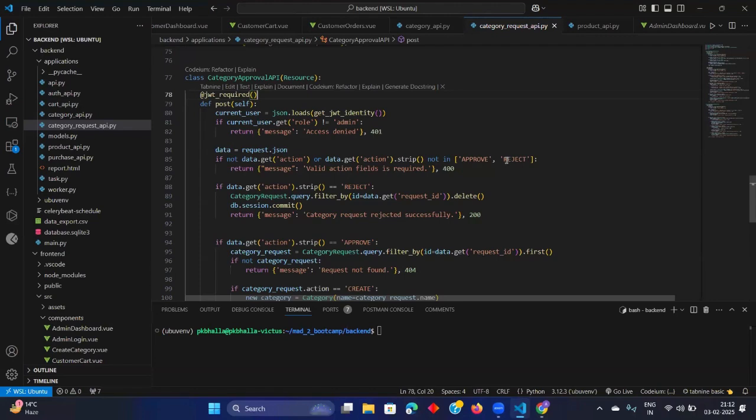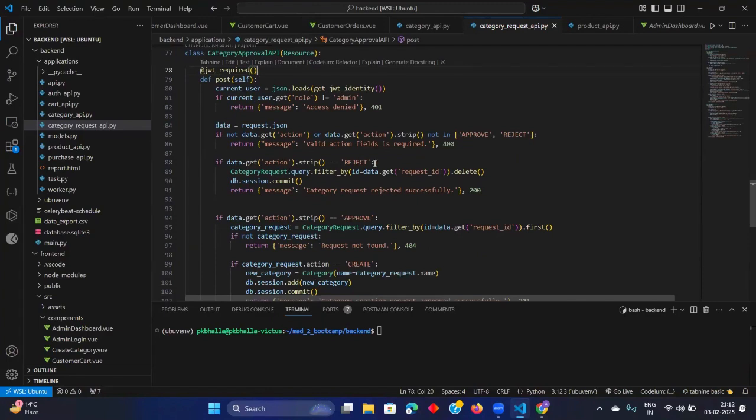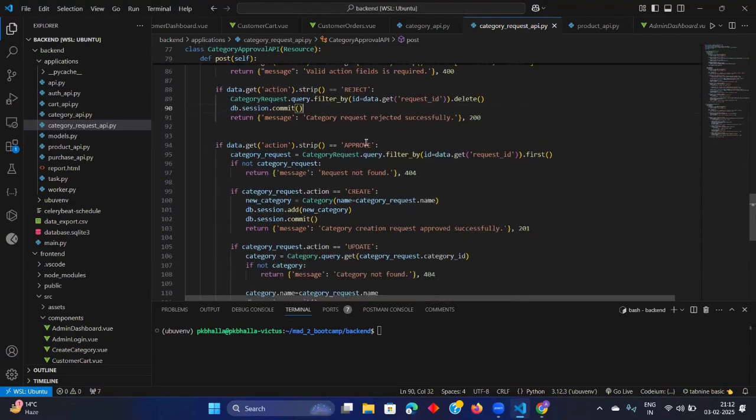If it is not approve or reject, then it returns that valid fields are required. If it is reject, then it will just delete the category request from the database. If it is approve, then it gets the request ID which is coming from the data, and takes the first one. If it is not found, then it says request not found. That is just a simple thing.